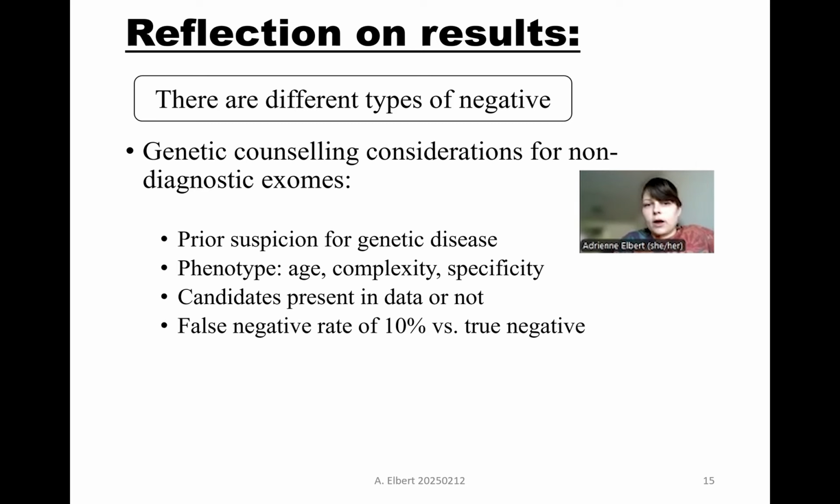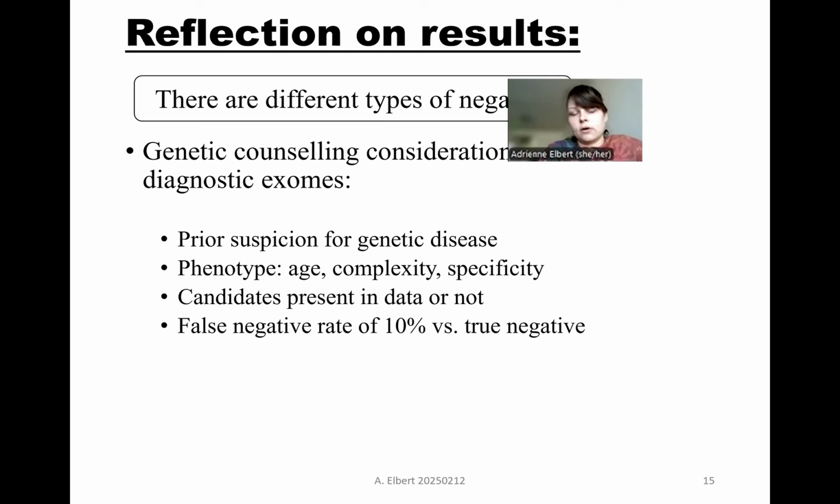So it does depend somewhat on the prior suspicion for a genetic condition, where I know, okay, if I was really suspicious, for example, multiple congenital anomalies, consanguineous family, that might lead me to think this is more likely to be a false negative. And also, of course, there are going to be changing phenotypes. So if it's a young patient, we might not have all the HPO terms to get that gene ranked highly, and reanalysis from that perspective might be helpful. And then it was also helpful to look at the data for those negatives, and if I truly didn't see any candidates in VG on our reanalysis, then perhaps that's the patient I send for genome sequencing to see if we can identify something, or other technologies.